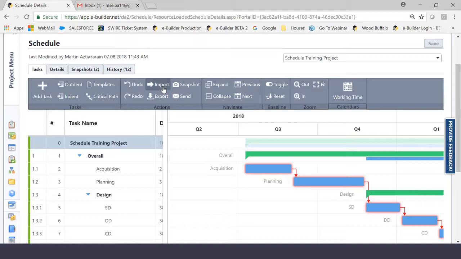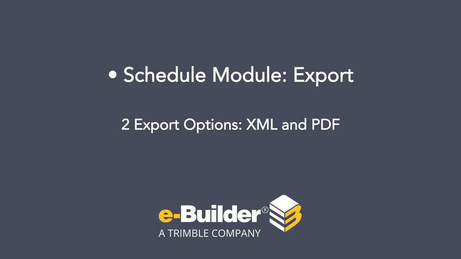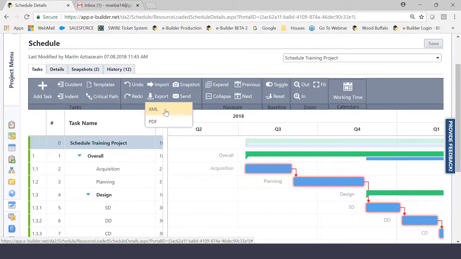The second button here is export. And when you click it, it's going to give you 2 options, XML and PDF. Now, the cool part about this is that if you do export it in XML, other software such as Primavera P6 and even Microsoft Project will accept the components of the schedule in XML and automatically import it within their system. So that's why XML is an option here. PDF is actually a much more popular option, and I think pretty much everybody understands what it means to export something into PDF. It'll be a screenshot of what you see here in a PDF document.